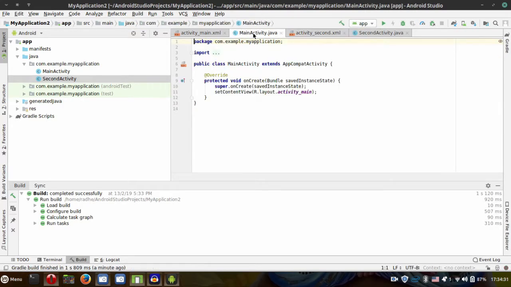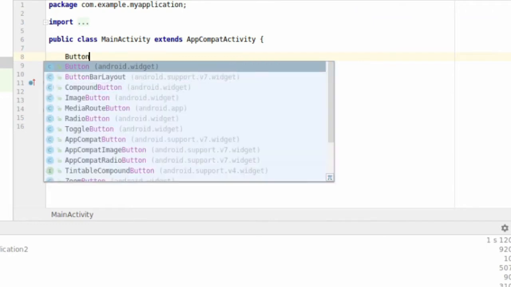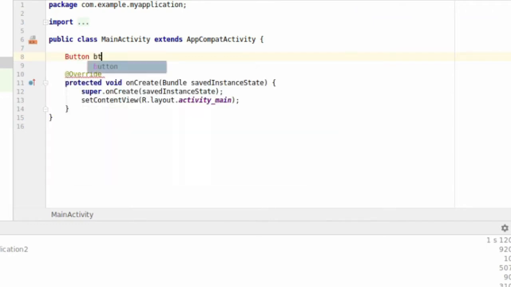And now it's time to write some code on the MainActivity.java file. First of all, I will define a member for the button here. And in order to resolve this warning, I will hit Alt Enter.